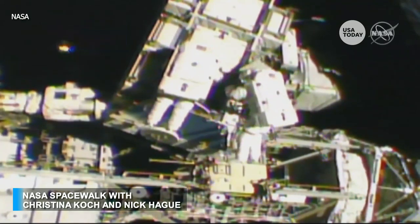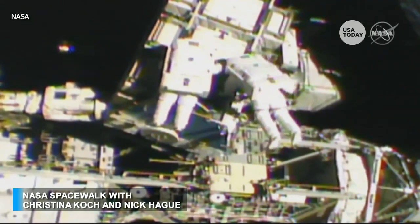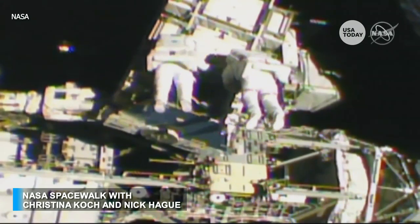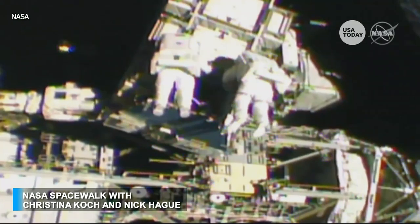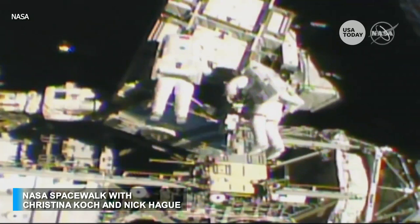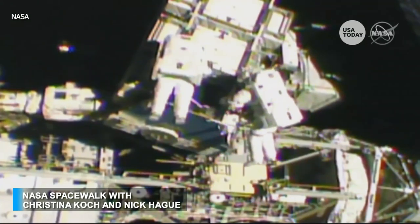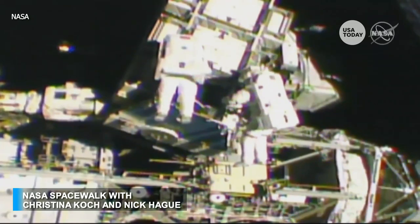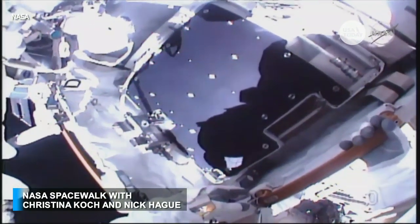Counter 2 set. Right over it. I've got a red on it. And mine flush. Okay, we copy Alpha 7, counter 2, and one line flush on Delta H1. Confirm? Confirm. All right, you are going to release 8 turns. Just like the previous adapter plates, it'll take 2 bolts to release this one from the exposed pallet. And Nick Hague's getting started on releasing the first of those bolts.